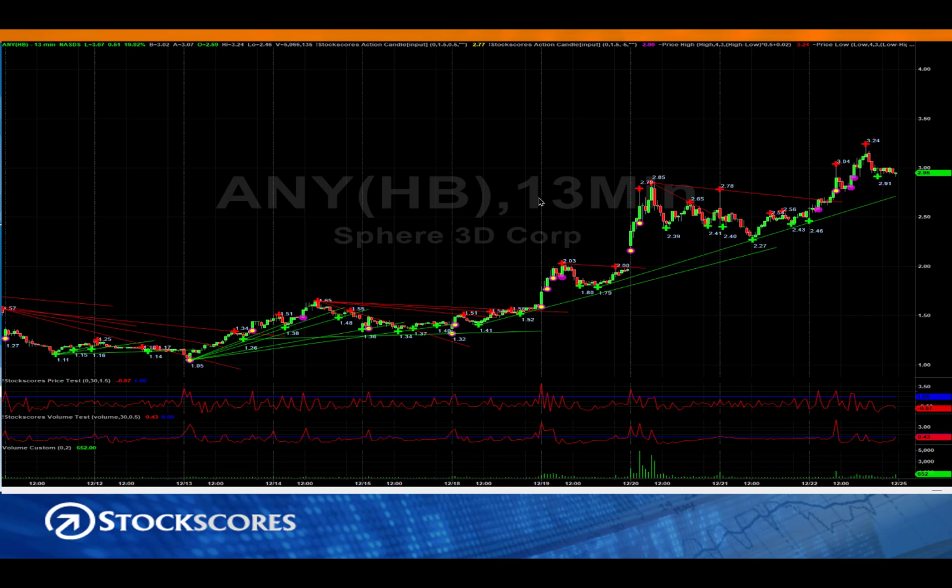Now, if you opt not to use TradeStation, let's say you're only going to use your broker's charting platform, or maybe you're going to use another third-party platform like TradingView or TC2000 or something like that, you're not going to be able to plot the action candles and the message candles. Now, you can still see them. It doesn't take a rocket scientist to see that this price jump is abnormal and this volume is more than normal. But it is nice to be able to actually have the computer put the little dot there so you know that that is an action candle or a message candle.